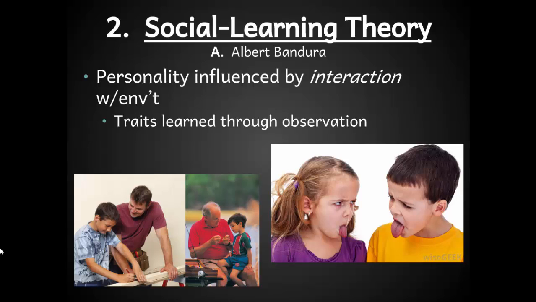Moving on to Albert Bandura and his social learning theory, we called this observational learning, that we learn by observing other people and then mimicking their behaviors and our ability to perform behaviors of our own. Well, now, as we call it social learning theory, we're going to be looking more at how our personality is influenced by how we interact with our environment. Not just watching other people, although we do learn traits through observation, but we're learning through interacting, observing other people's behavior, and then receiving feedback for that behavior as we try to mimic it ourselves.